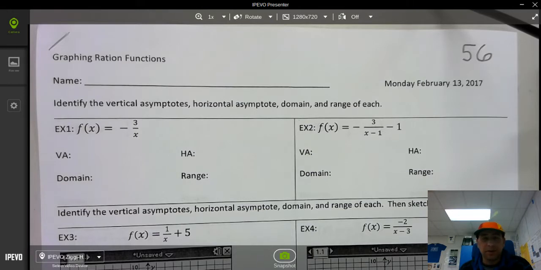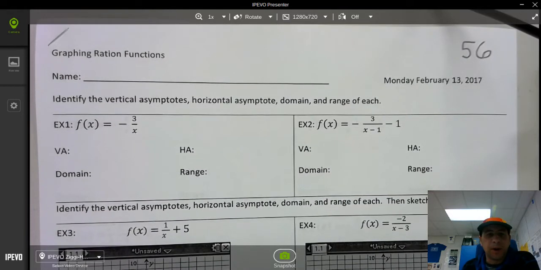And the reason being is, at some point in your life, all the power in the world is going to go out, and all the pencils and paper are going to disappear, and you're going to be given a problem like this, and you have to figure it out without graphing, okay? So you won't be able to graph it on paper or on a calculator. Could happen, okay? All right, now, I'm actually going to start by looking at example 2.